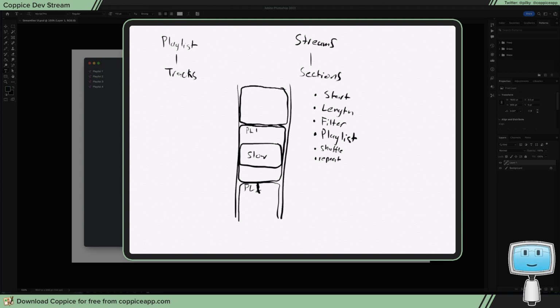So you essentially have your tracks overall in your library. Your library contains, well, if I change that, in fact, let's shift all this down a bit.